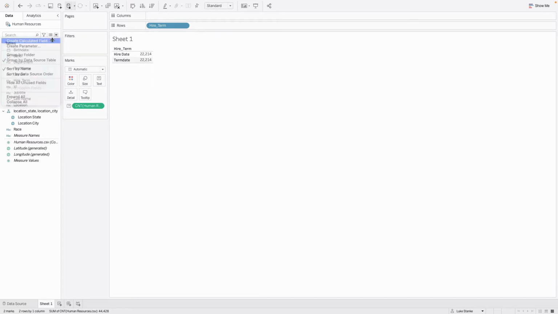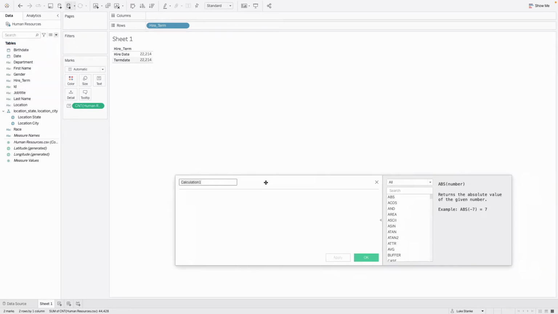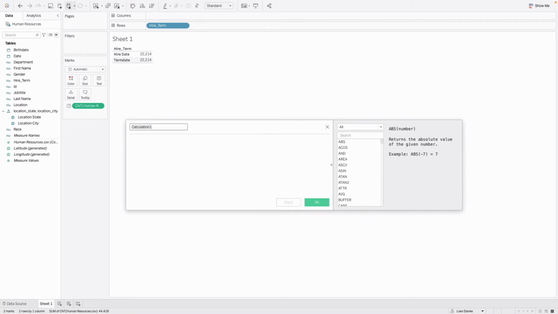So our calculation, the big calculation that we're going to do in this challenge, is just to say, all right, if the pivot field name, which is hire term, is equal to hire date, then what we want to return is the date trunk of the month of that date.